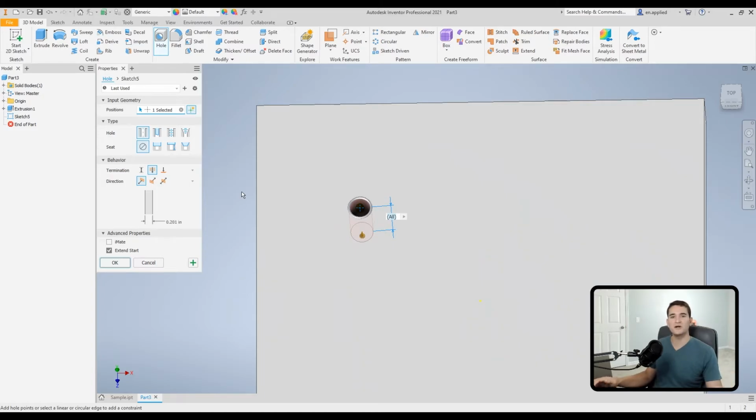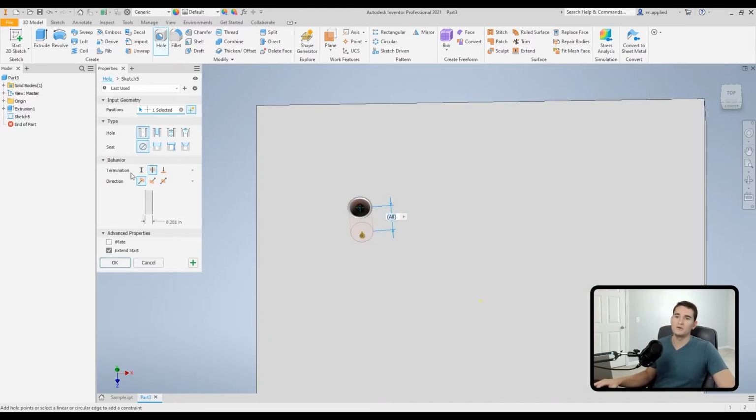Okay, so let's talk about our various hole types. On each individual hole type, I'm going to cover the various behavior options that we have for those, since those typically change based on your options. First, we'll start out with the simple hole. It's as simple as it says. It basically is a drilled hole through your part. There's no threads, nothing special like a seat or a step, as if it was counterbored, nothing like that. It's just a simple hole.